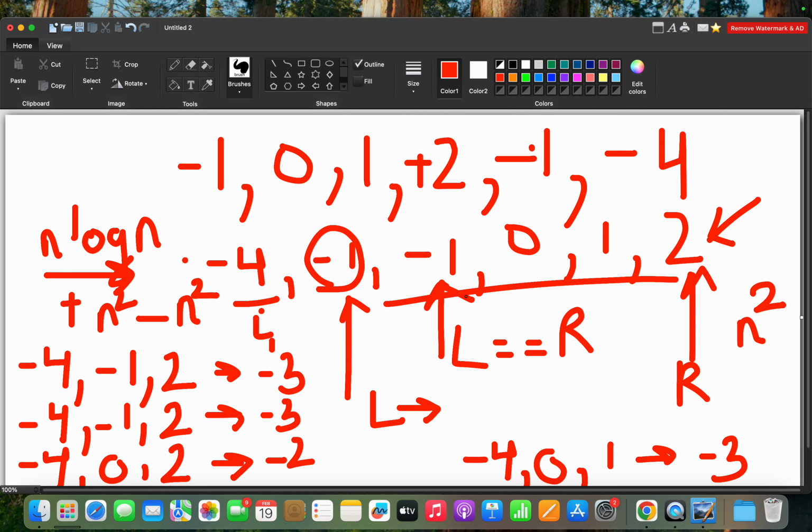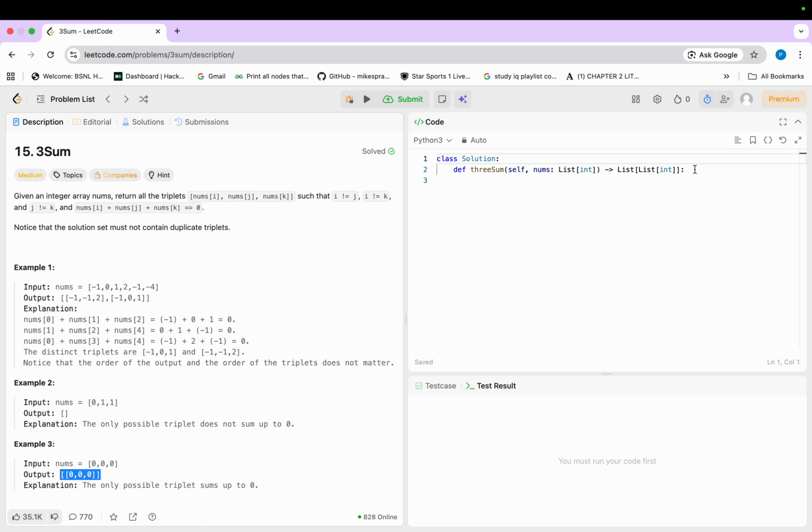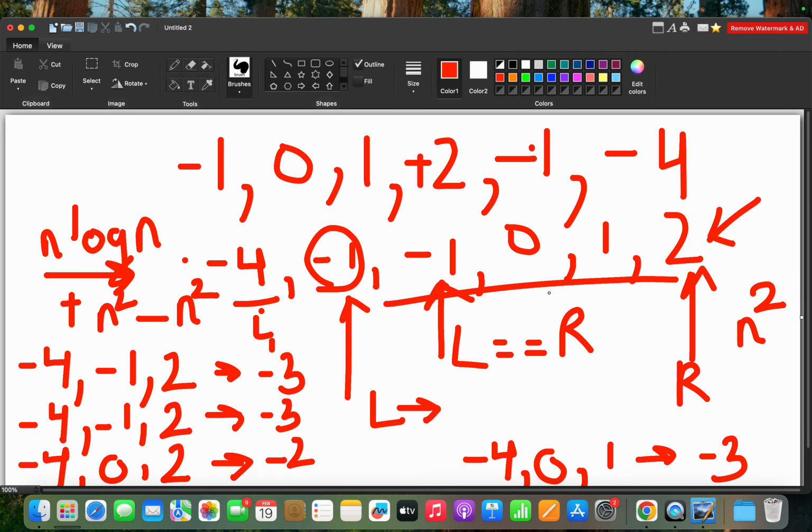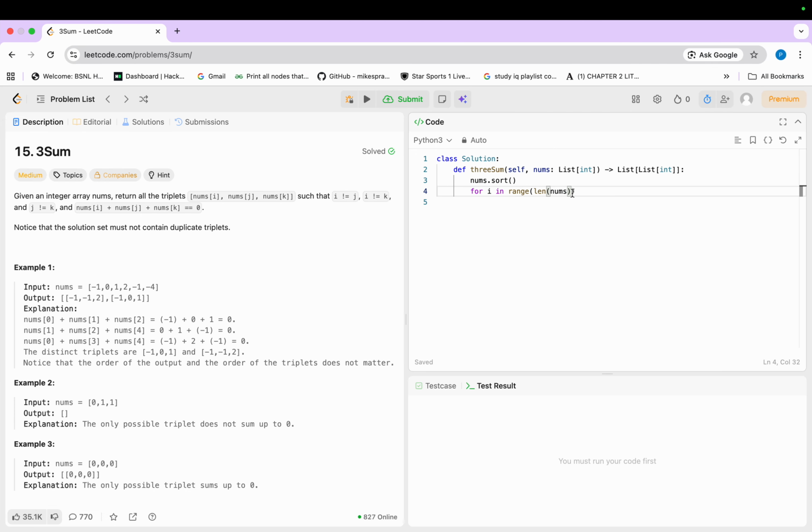Now I'm going to explain the solution in the code and write the code, which will give you more understanding of this. So first of all, nums.sort, it will sort my array. Now I'm going to traverse the array, and note, if I'm going to check my triplet, I need to traverse up to the third last element, so that my other two values, left and right, are the second last and the last value.